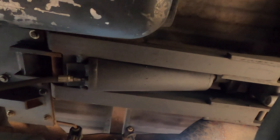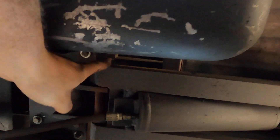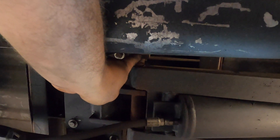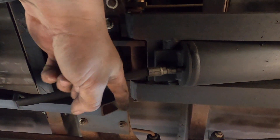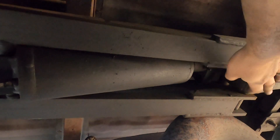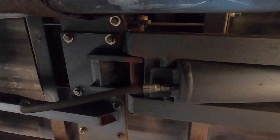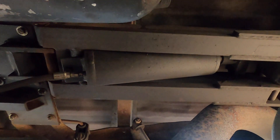We've got to get the scissor off the bed so we can lift the bed off the truck. It's difficult to see, but there's a pin right up there — that's really all I've got to do. If I pull that cotter pin out, I can just slide the pin out towards the passenger side of the truck, and then the whole scissor will just kind of come down. There's a tab that'll catch it so it doesn't fall down on the diff. I'm going to wiggle that thing out and then we'll go around to the back of the truck to get the hinges apart.